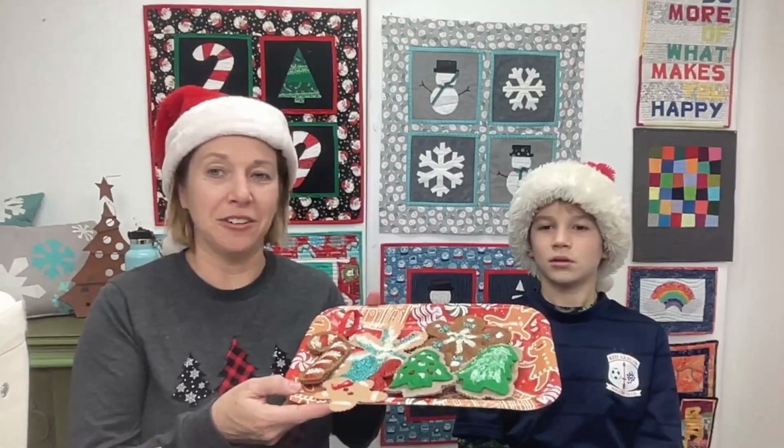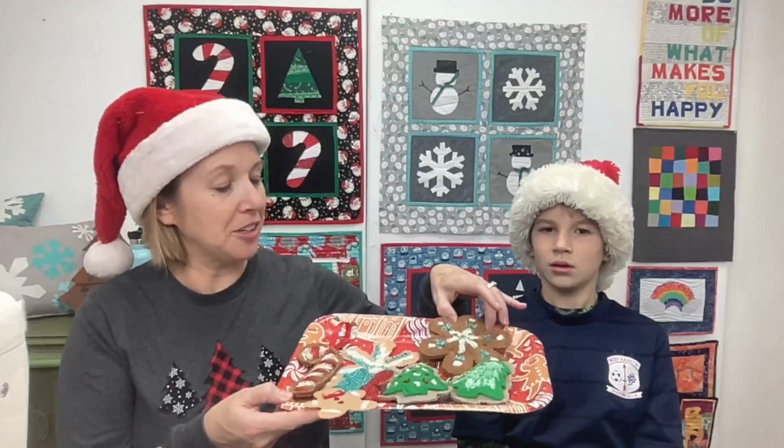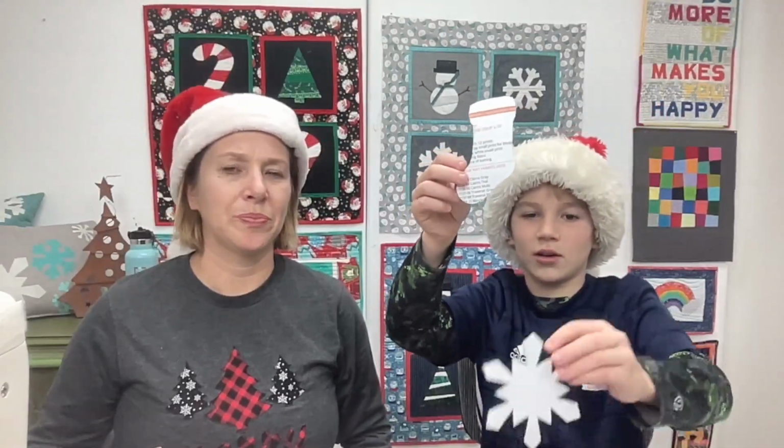But so like I said, tonight Benji and I are going to be showing how to make these felt Christmas cookies. And what we actually did, do you want to show what we used for our templates for these cookies? So we used actual cookie cutters as the templates. So we got them right here. We got a Christmas tree, a gingerbread man, a snowflake, a candy cane. Yep. And then we cut out some other templates, a stocking, and then a little bit more complicated snowflake. Well, I was actually hoping that snowflake would be easier, because I felt like our cookie cutter snowflake ended up looking a little bit too much like a flower.